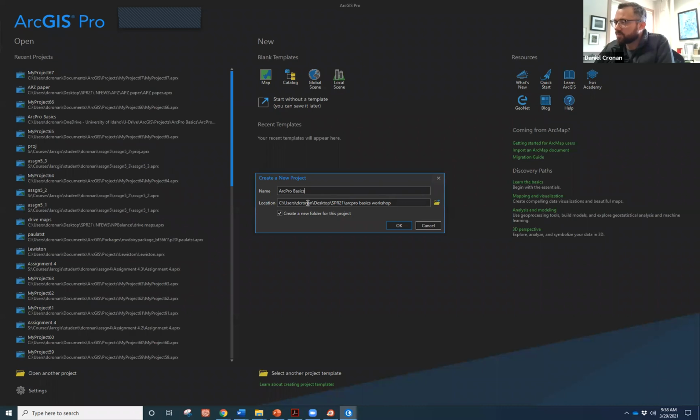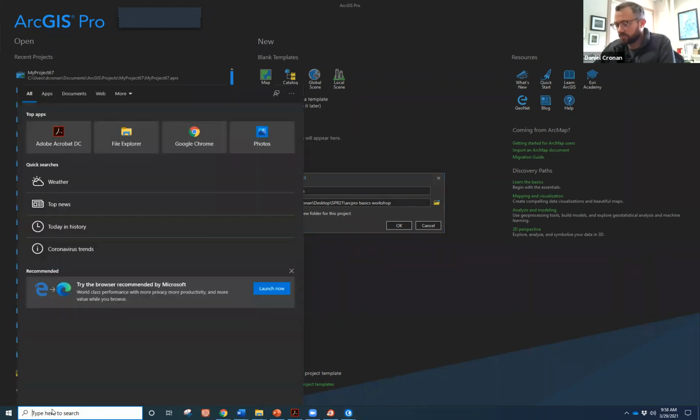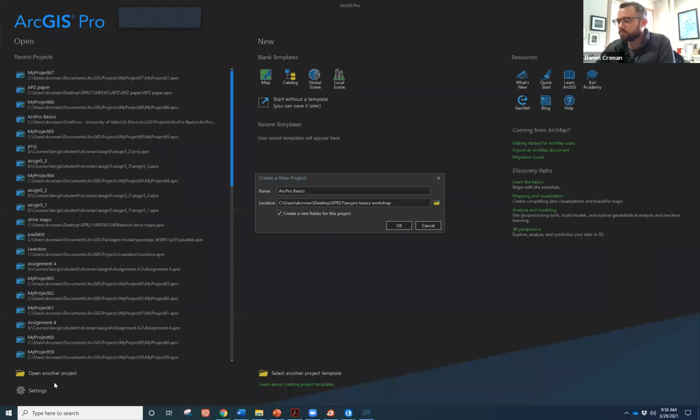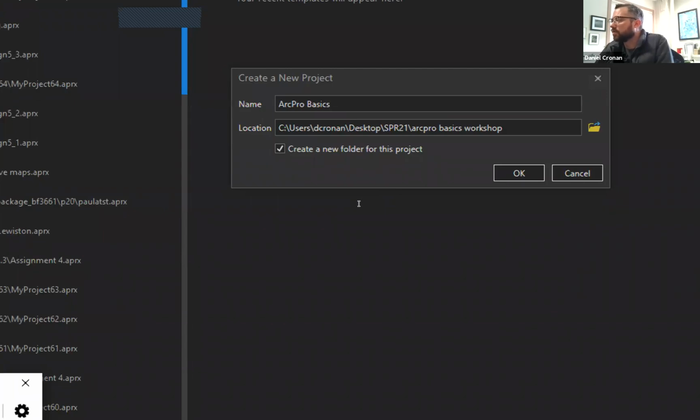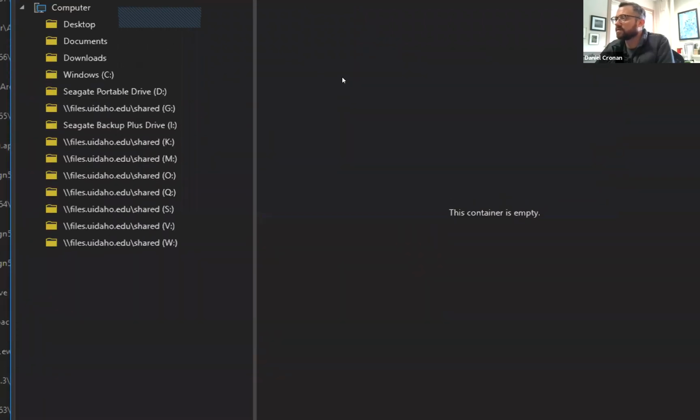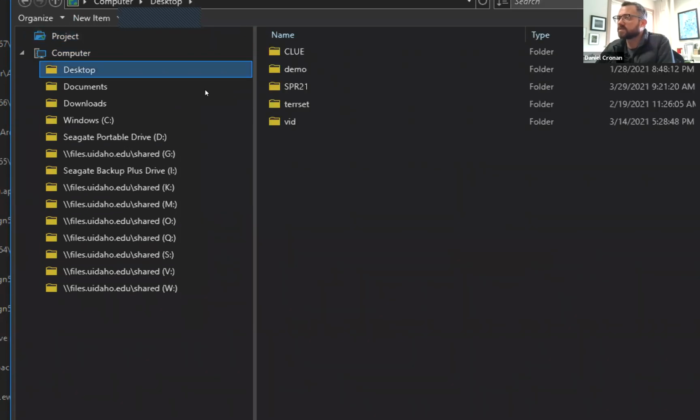However, in these naming conventions, because it's going to be for raster analysis, it's going to be really important that you're thinking about the naming conventions and making sure that even at the file level it does not have spaces or gaps. So, for example, you see here, let me bring it to the magnifier. If you're looking here and you see Arc Pro space basics space workshop, that's going to be a problem later on. So you want to make sure that you have a file name that does not have spaces in it.